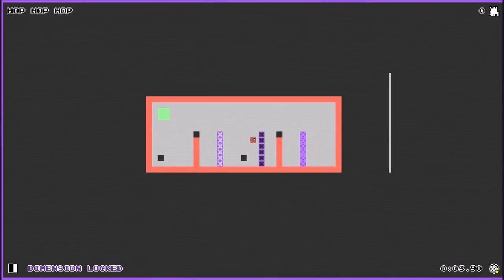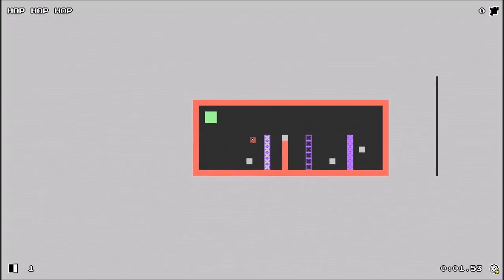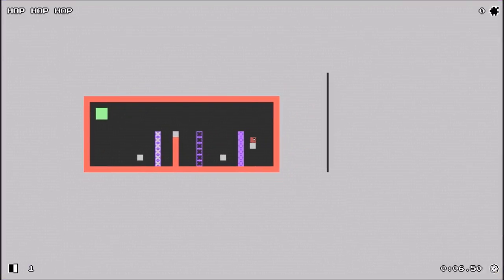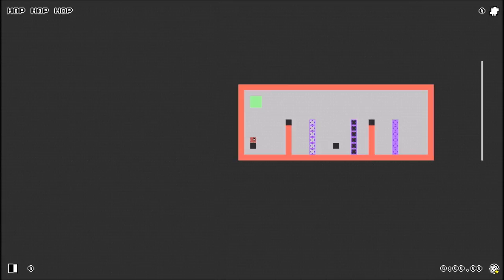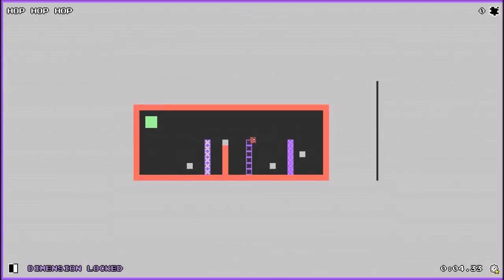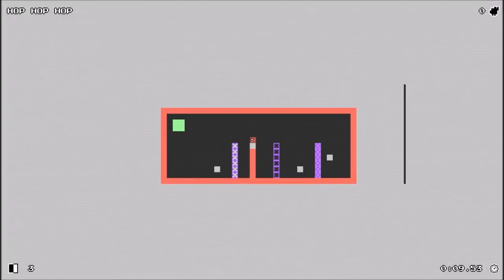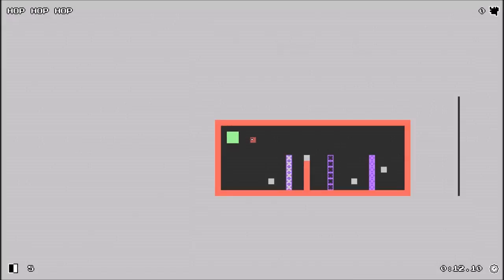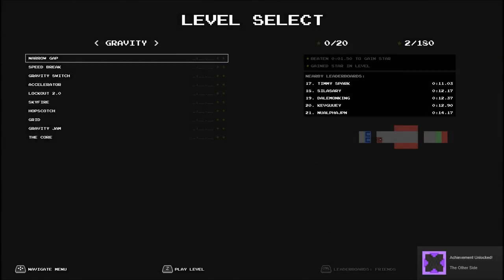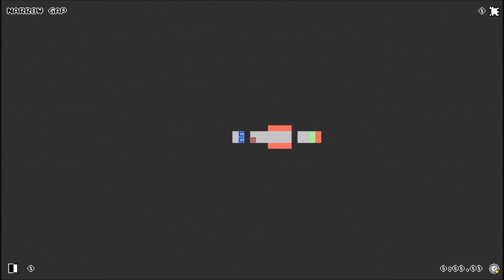Jump to here. And jump to here. Oh, I fell off. Jump to this one. Jump to this one. Look at that. So I gotta jump back. Okay. I think I kinda got an idea here. Oh, we got rid of that one. Unlock. What do we got? Gravity now? Alright, let's try some gravity.